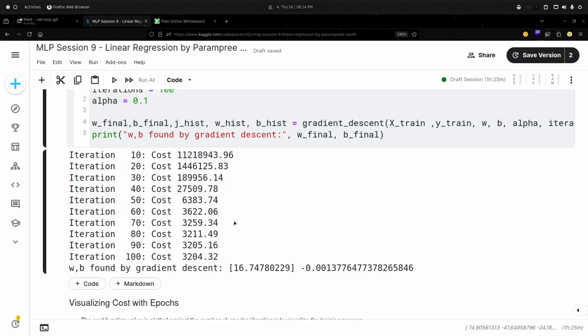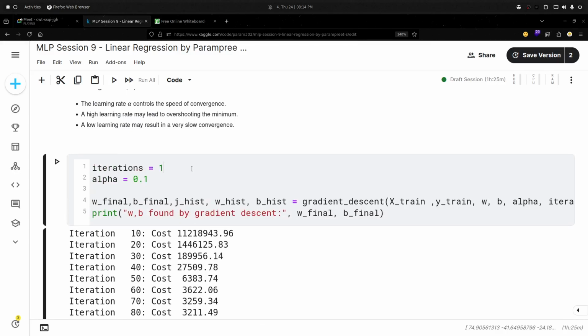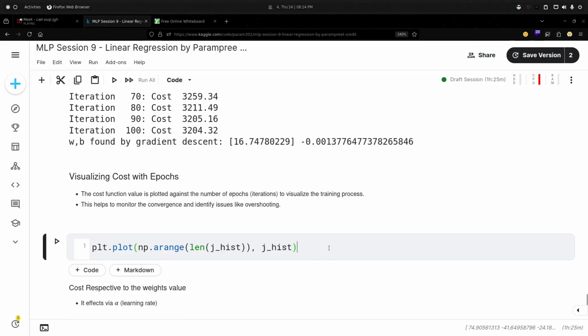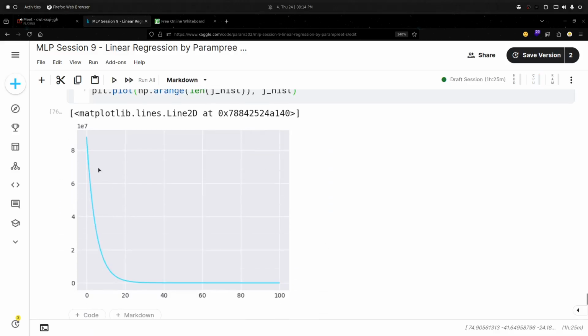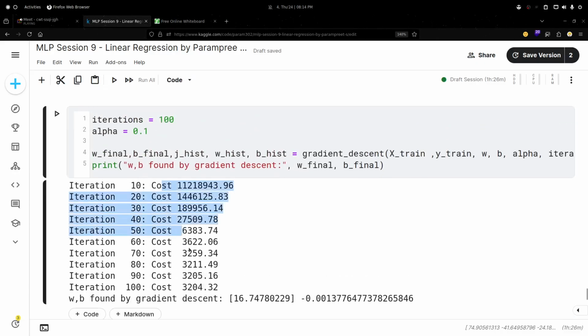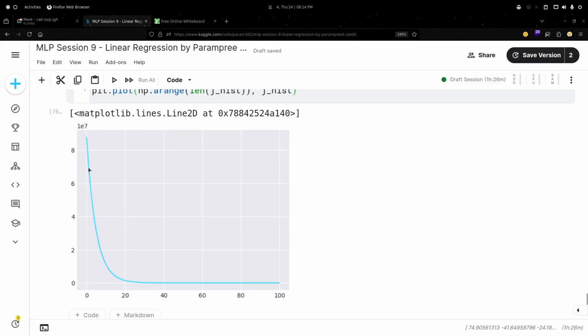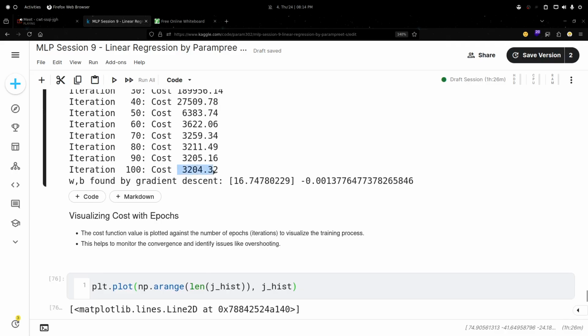Yes. Okay. As of now it is 100 only. And if I plot this graph, you can see this is the cost. This is the graph of this cost which I am printing here. You can see it is starting from here and going down, down, down till here. So this is 10 raised to the power 7, okay, 1e7 denotes this. So we are getting a very low cost here.